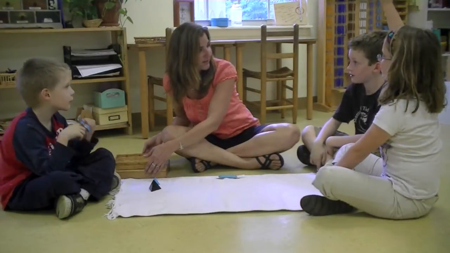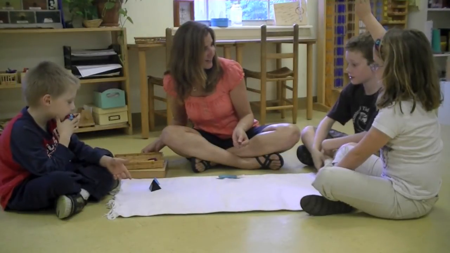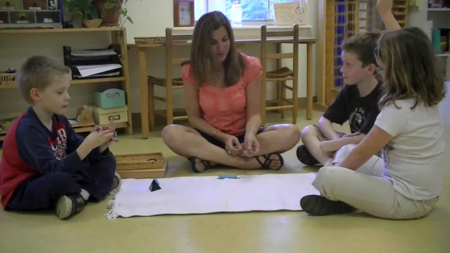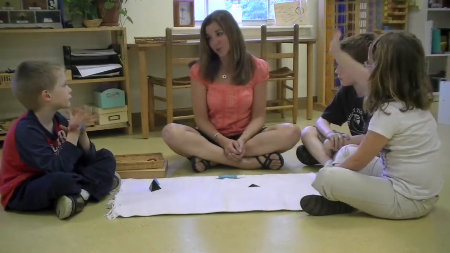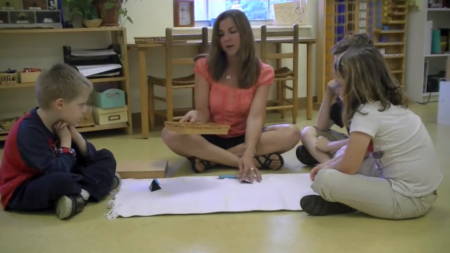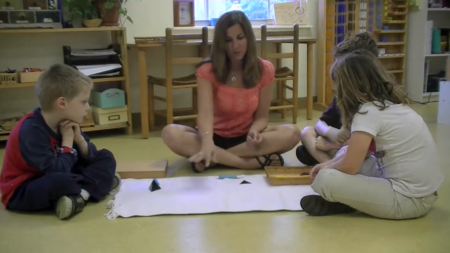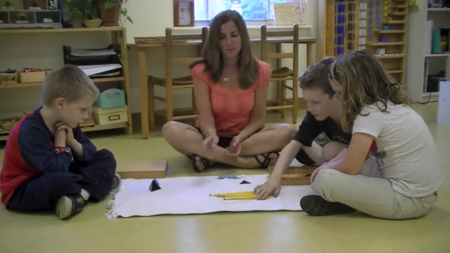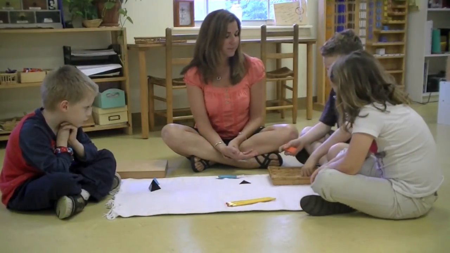And when we symbolize our noun on paper, what do we use to symbolize the noun? Ned? A black triangle. A black triangle. What kind of black triangle? It's equilateral. Equilateral triangle. That's right. We represent our noun with a black equilateral triangle. Today I'm here to introduce a new part of speech to you. I'd like to ask Ned to take these out and arrange them in groups on our rug. Could you do that? Of course.